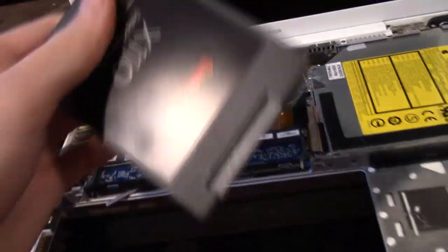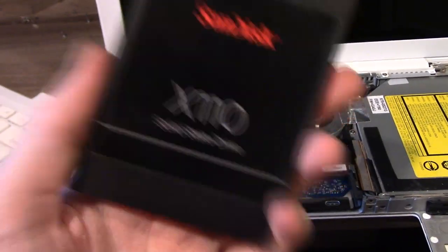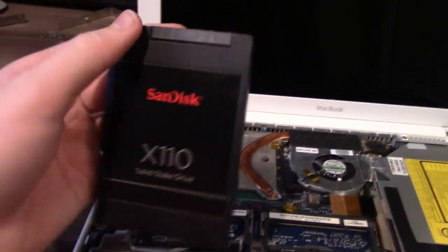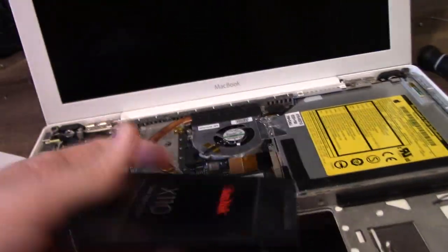There we go. It's a SanDisk X110. Now, I don't exactly know where it says the capacity. 128 gigs. Now, the listing actually had a way different picture for this, but I got it for 20 bucks, so cheap SSDs for the win. Just put it on in here now.